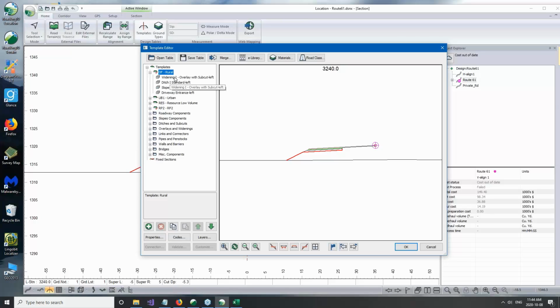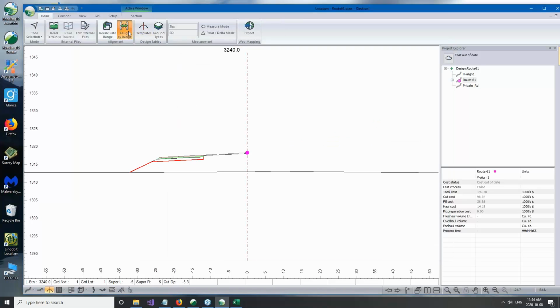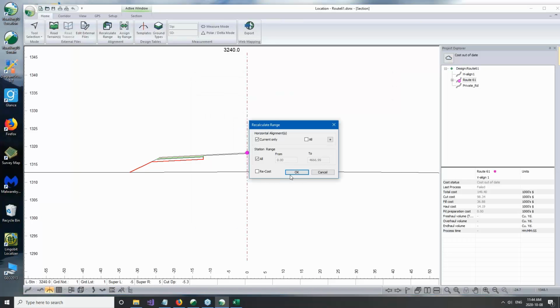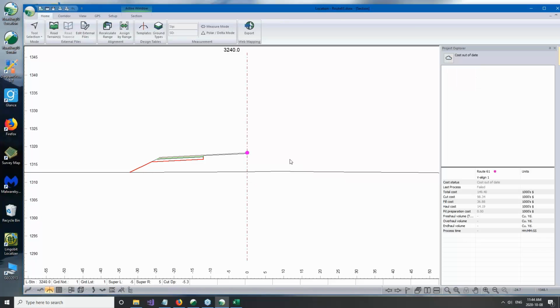I've only got a widening. Oh boy. Let me switch to another template. That'll fix that. Assign by range. Let's go with RP2, the whole road. Okay. Brand new cross section.